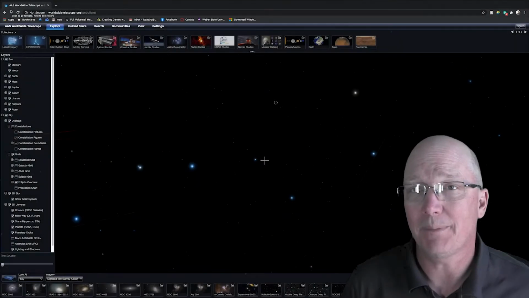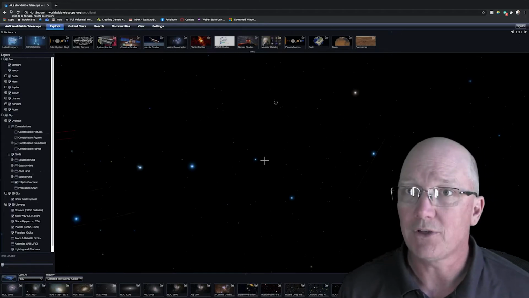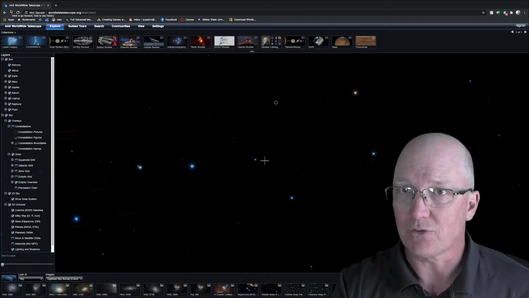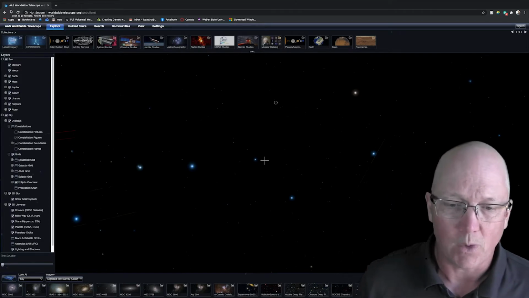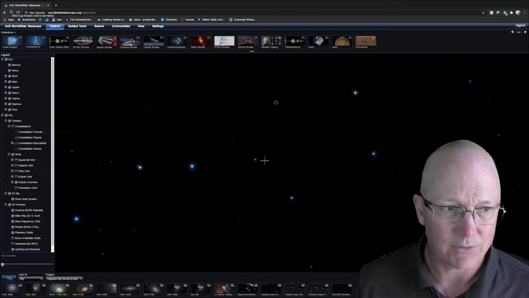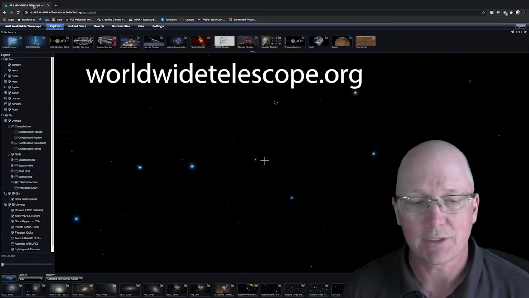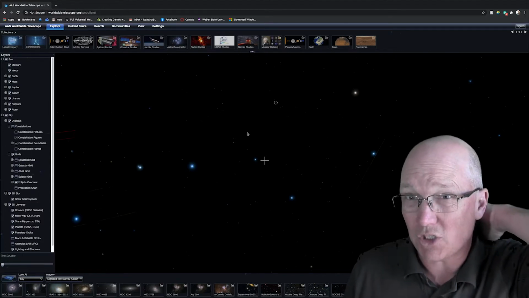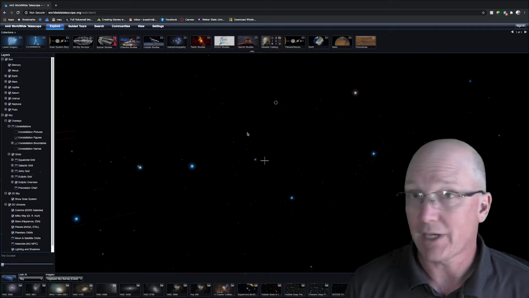Today we're going to talk a little bit about light and telescopes and explore what the universe looks like at various different wavelengths that we can see through astronomical instruments and observations. So what I'm looking at right here is a program called Worldwide Telescope. This is accessible via your web browser, and it is a compendium of pretty much all of the astrophysical data we have on the sky.